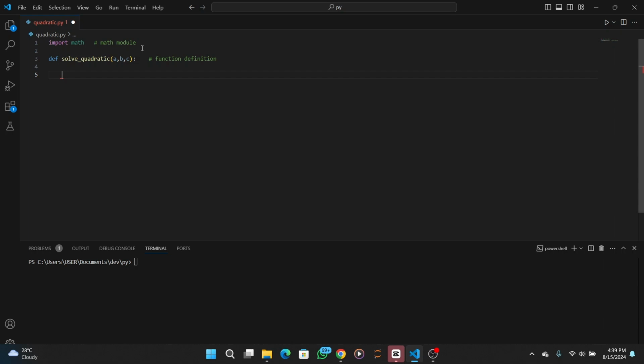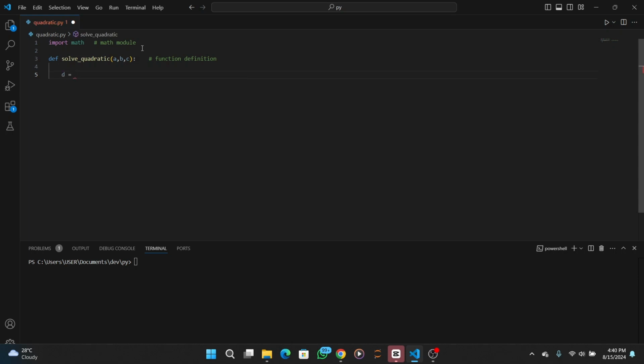So the next thing to do now is, if you realize that from the general formula, minus b plus or minus square root of b squared minus 4ac over 2a, that b squared minus 4ac inside the square root is actually called the discriminant. Now the discriminant determines the nature of the solution. So if the discriminant is negative, that means the nature of the solution is complex. Then if the discriminant is positive, that means the nature of the roots is real numbers. So let's go ahead and define the discriminant.